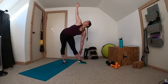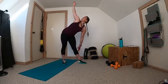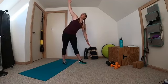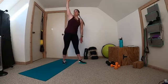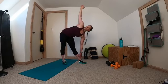We'll have kind of a Turkish get-up move today. Not a full Turkish get-up, just from a sit-up position. So this will start warming up that shoulder, getting us ready to be holding weight and keeping it stable. Knees.